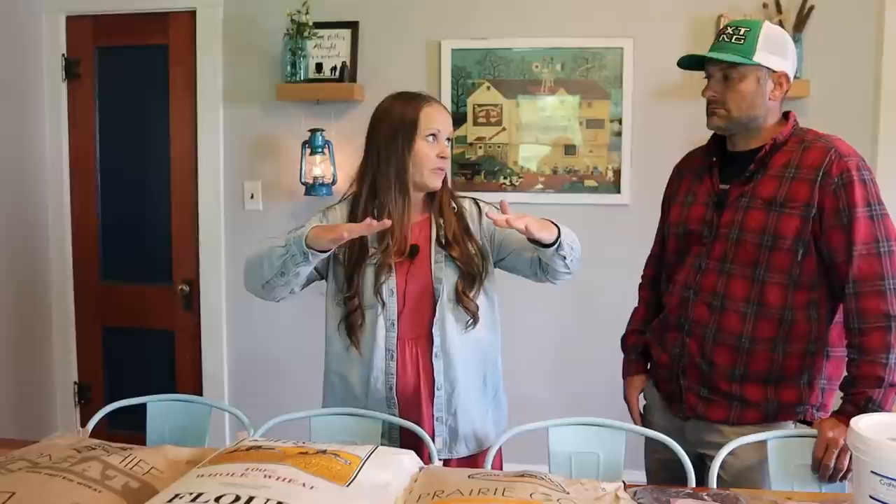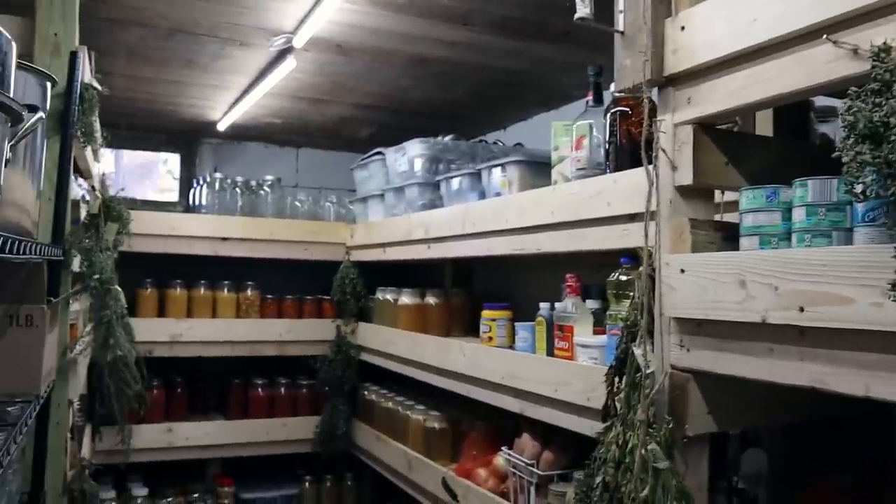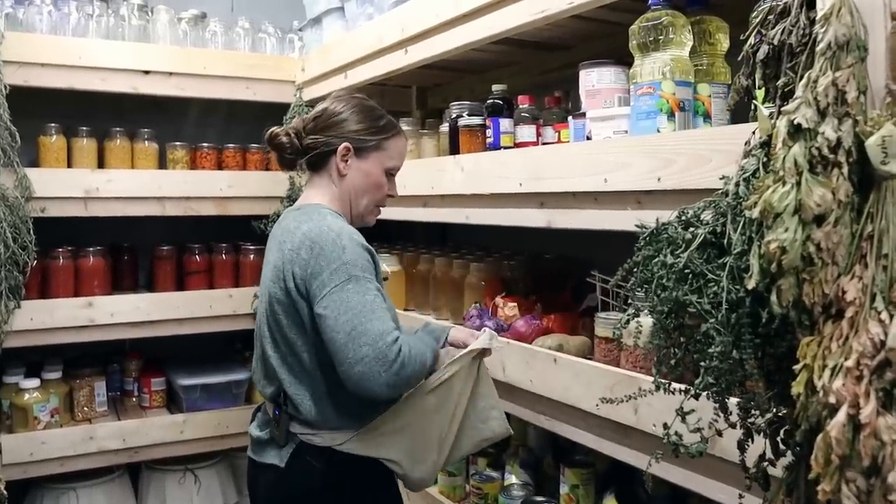Sometimes I take these bags and put them inside airtight totes — big totes — and stack them on top of each other. Or if I'm short on those, I put them into five-gallon buckets and seal them shut. Both options are great. We have a working stockpile — a working storage supply. We're not looking at doomsday 30-year prepping; we're rotating through our stock. If you look at the cooking from the stockpile videos, we're actively using our stuff. We don't want food to go to waste — that's silly and a waste of money.